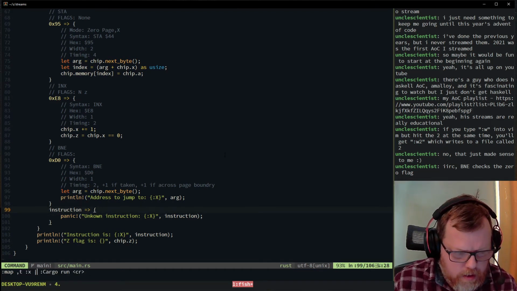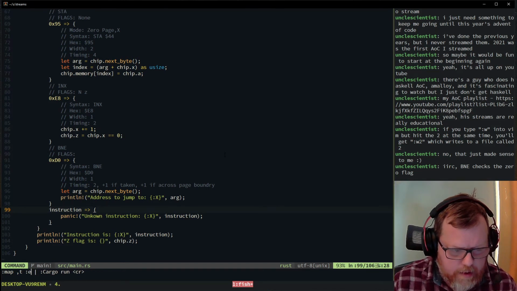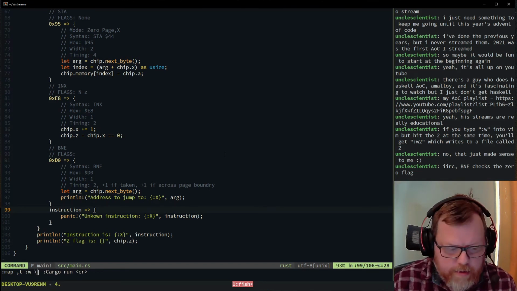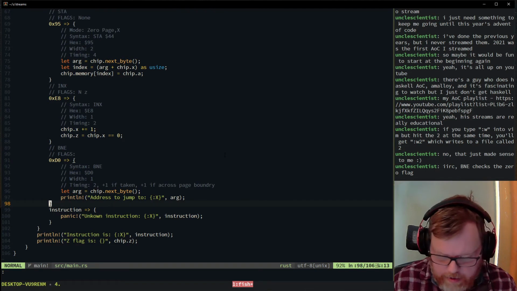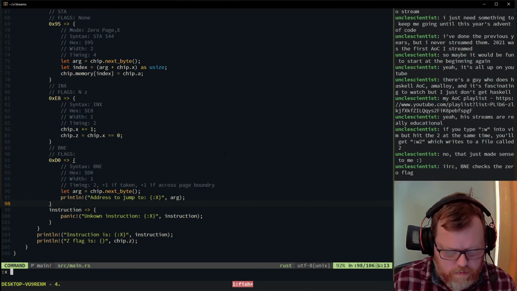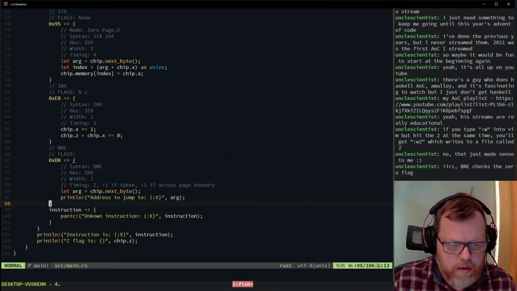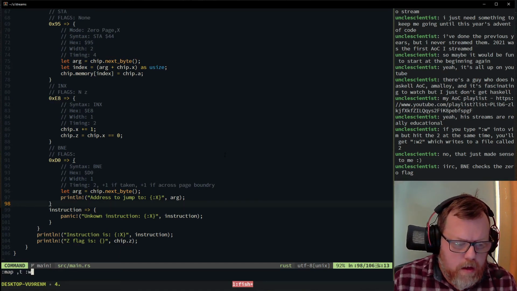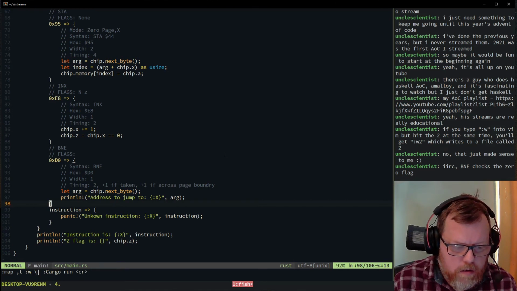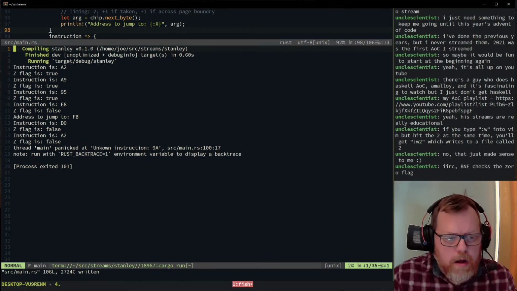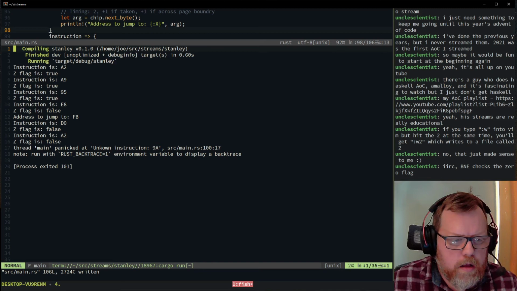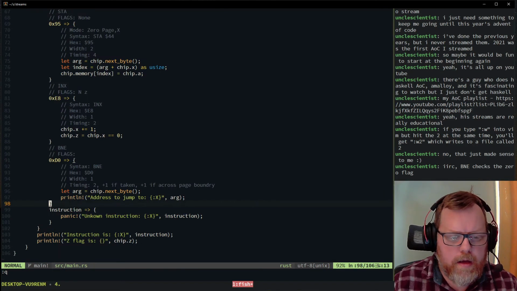Watching me struggle with mappings. Cool. On stream today, struggle with mappings. I still didn't do it, but there we go. And then if I do this, I totally messed it up. There it goes. Okay. So I got instructions to 0, but I didn't get the output that I expected.